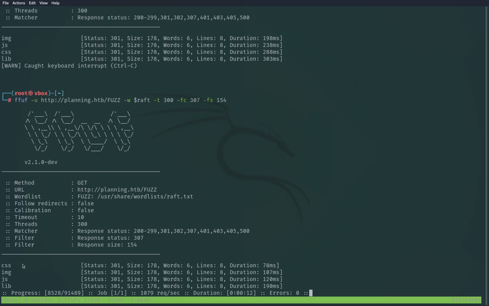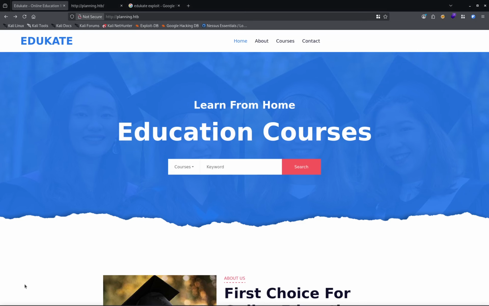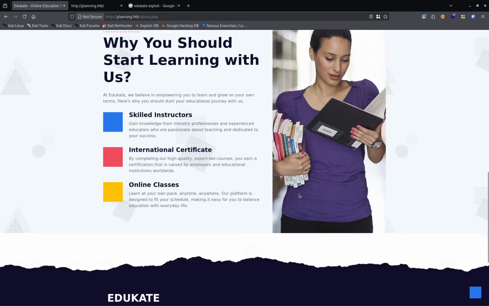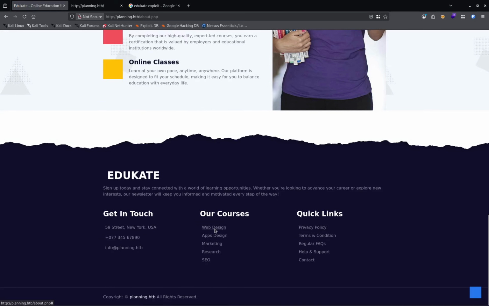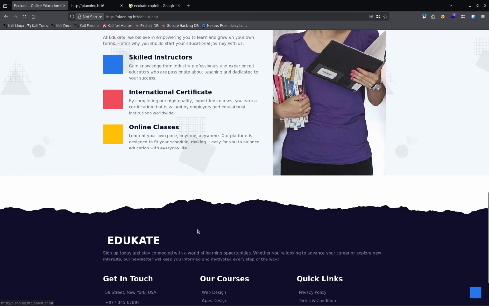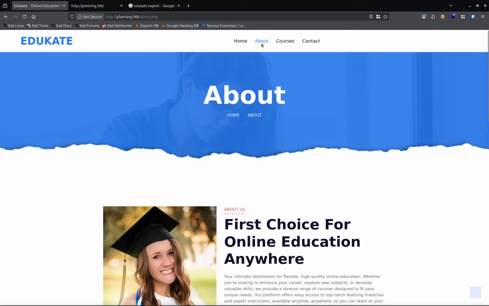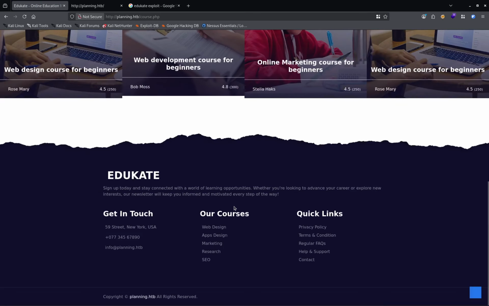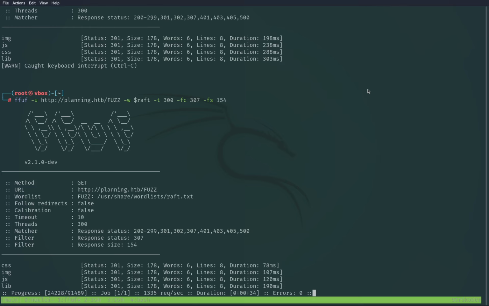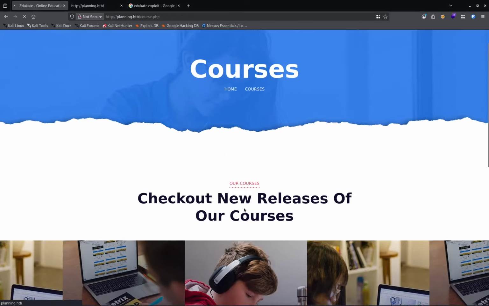Alrighty, so we have CSS, image, JavaScript, lib, and we can, for now, check these and check over the left corner if we see any new images, any new pages. We still have nothing.